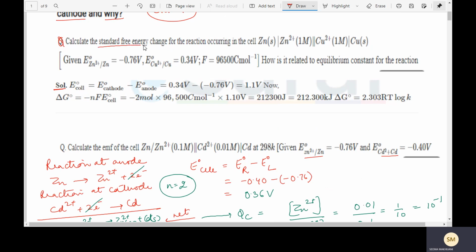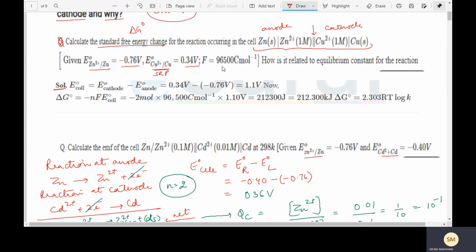Calculate the standard free energy change. The standard free energy change को हम ऐसे represent करते हैं for the given cell reaction. Cell reaction में right hand side पे हमेशा cathode होता है, लेफ्ट हैंड साइड पे हमेशा एनोड होता है, और this is your salt bridge. फाइन. रिडक्शन पोटेंशियल्स दिए हुए हैं. जिंक 2 पॉजिटिव इज गोइंग टू जिंक, you are given the value. कॉपर 2 पॉजिटिव इज गोइंग टू कॉपर. As you can see these are standard reduction potentials, because copper 2 positive is going to copper. The values are provided to you.